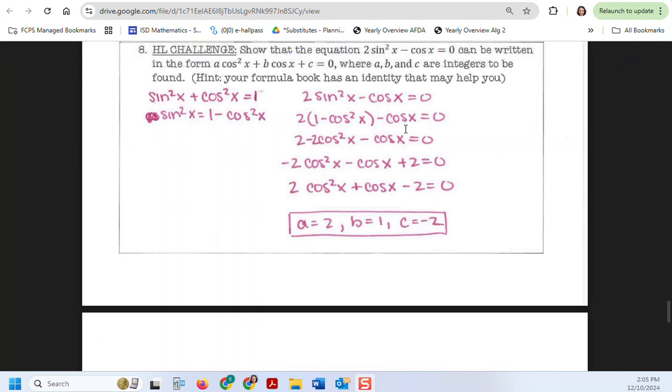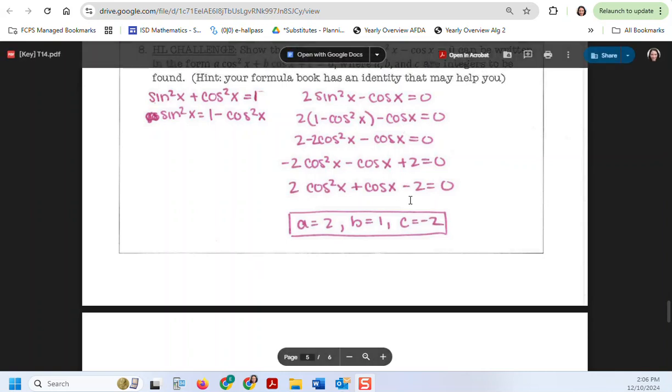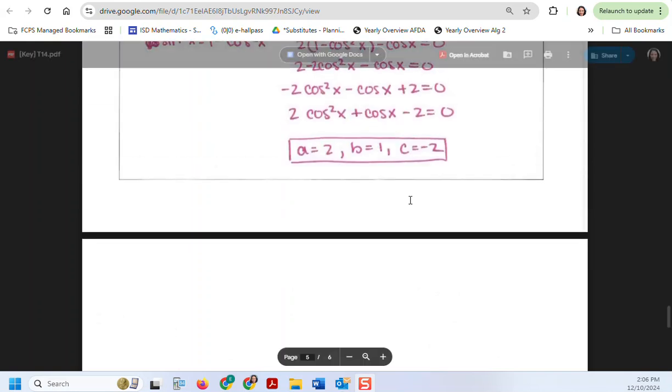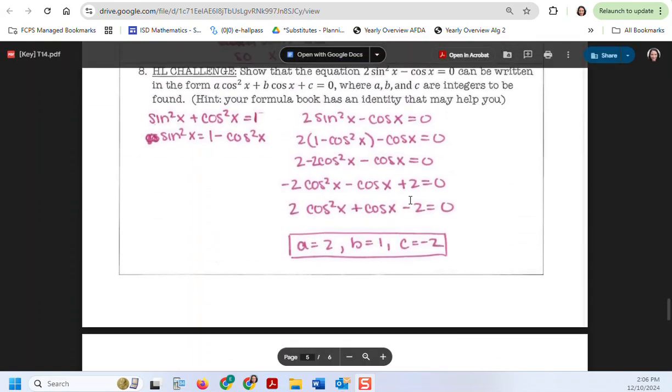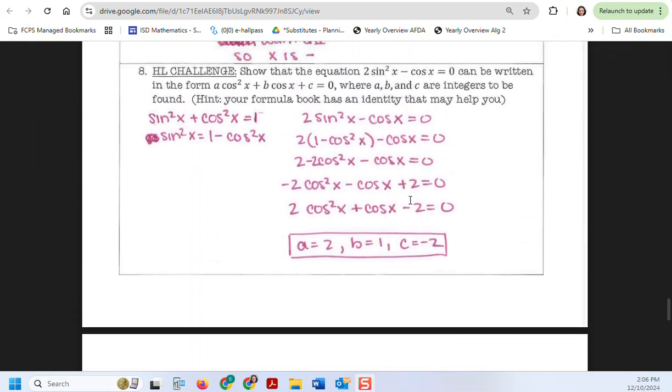All right, so that was difficult in itself, and yet it's still difficult because now we're going to factor something that has, do we factor? Yeah. No, they didn't factor, they did the quadratic formula. Okay, so they do the quadratic formula on something that has a trig function in it. And then show you the rest. All right, so I'll tell you about the rest. So that's your A, your B, and your C for the quadratic formula.